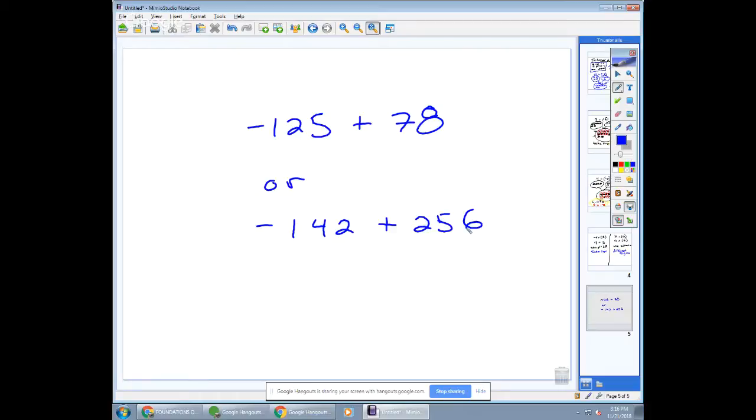So why don't you do both of those and then think about the rules you use to get the answer. So without a calculator, how do you compute those sums? What rules are you following to make that happen? So there's a common set of rules for those problems. Give it a shot, write something down.